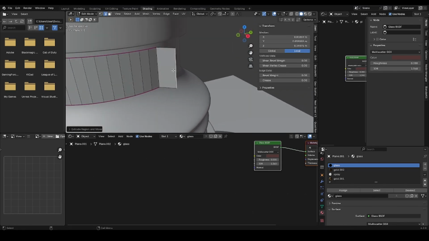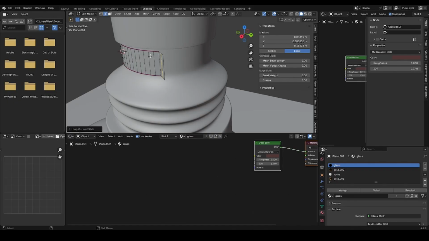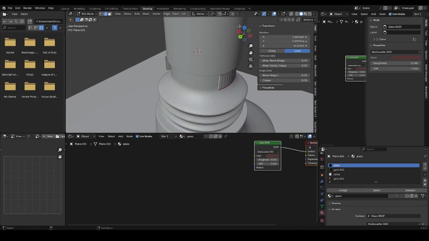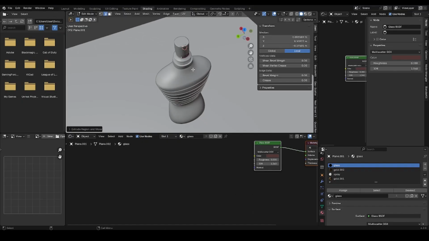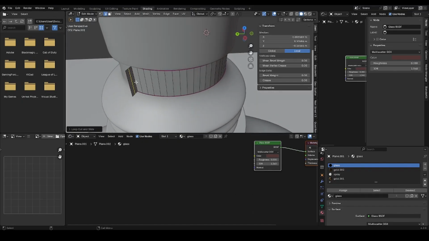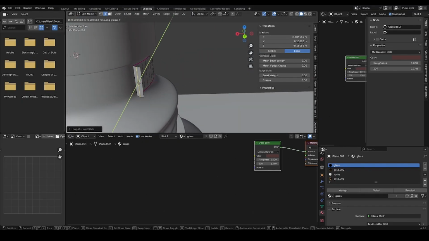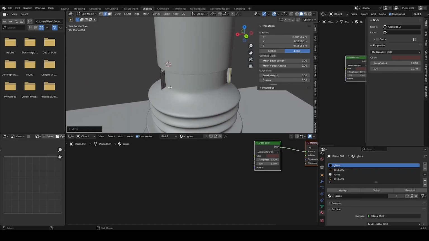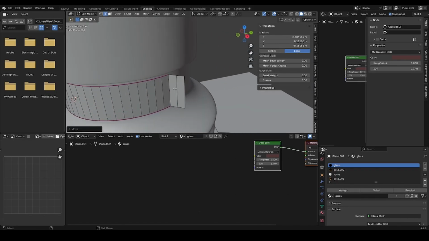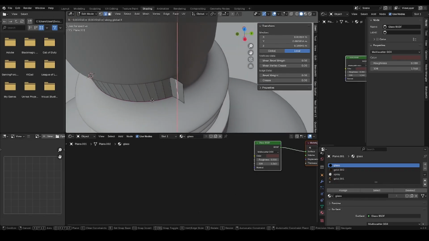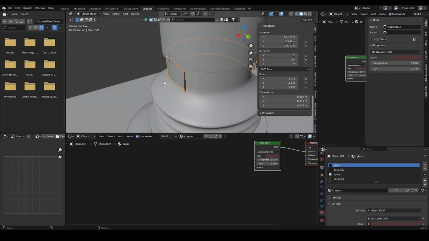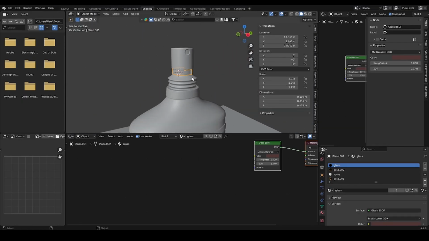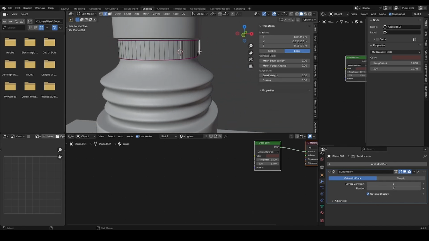And just add an extra edge loop cut to it, and move it along, and let's do the same thing to the other side first. Add loop cuts, and we're gonna move it just on the Y and X axes a bit. Let's do the same thing here. The X, yeah. Okay. And let's add a subdivision modifier.